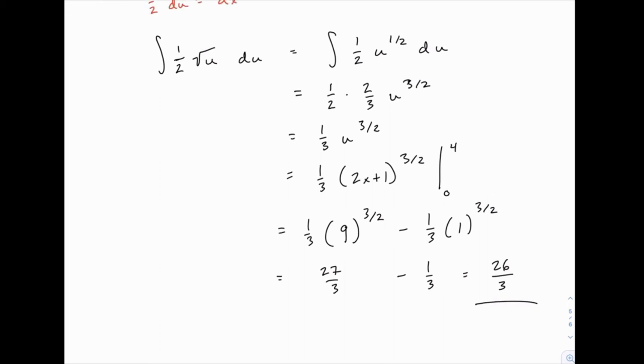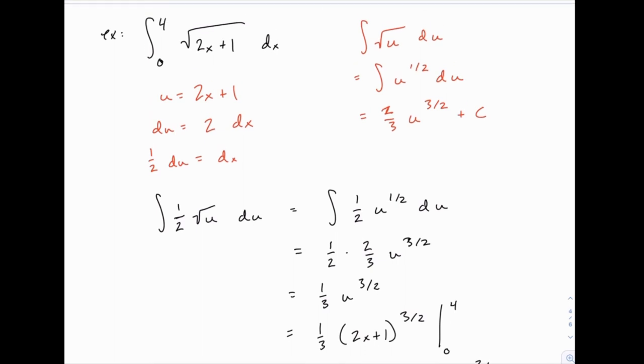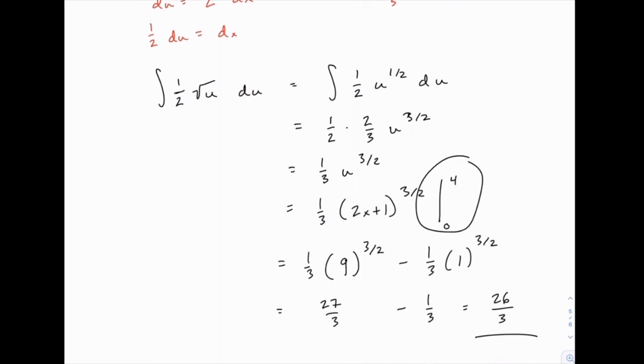So that's your answer. The main key there was that we did a square root. We did a radical, which we haven't done before, but it's the same exact process as always. We pick out our u to fit the standard form, and then we find du. We substitute, we integrate, and we substitute back. But I mentioned that if you drop off these limits of integration to begin with and just work with the indefinite integral, it can be easy to forget to come back to them.